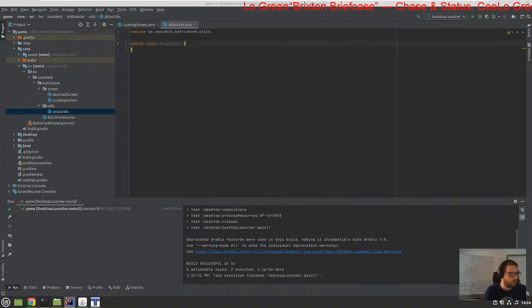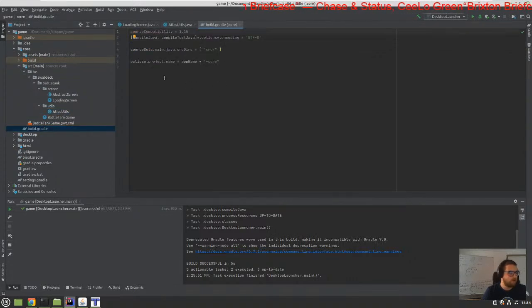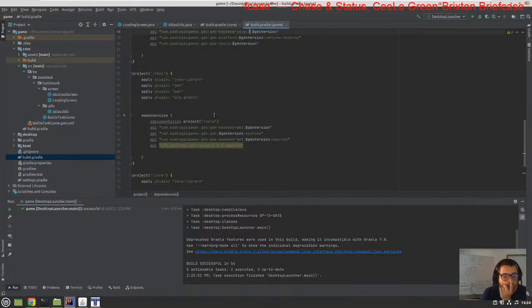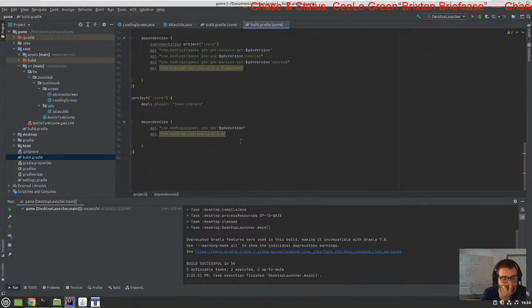I will just copy paste it over, but in our build.gradle core normally. I don't see it. It changed. Dang. Okay, it's moved into this one.